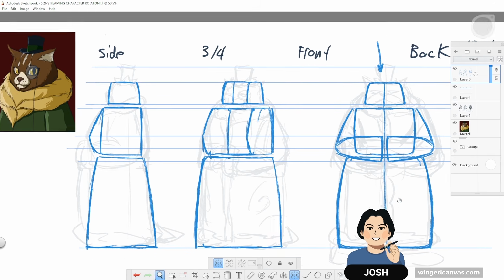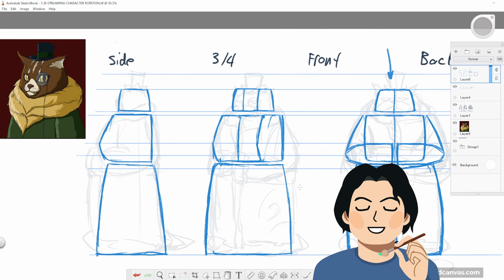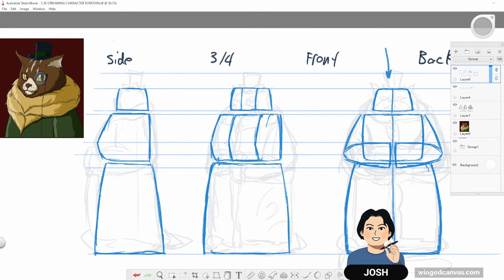Don't get stuck and be like, well, I drew it one way, I can only draw it this way. No, you can adjust it, you can change it, because you're essentially drawing 3 of them at the same time. Especially if you're a beginner, people tend to just jump right into drawing the character and not focusing on the structure, but that's kind of what the model sheet is for. A model sheet is meant to be very structural.